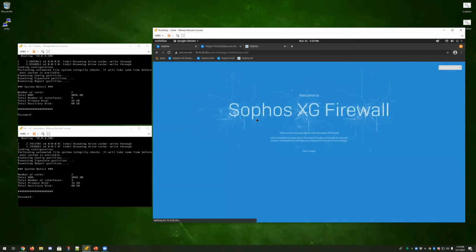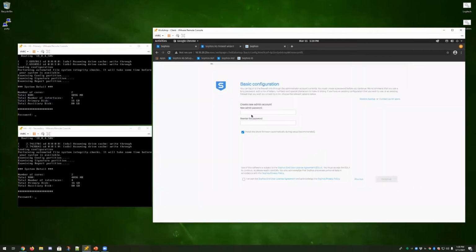Again, just going to refresh my page here, and we're going to walk through. So, brand new device out of the box. This is exactly the same as if you get it from your hardware device and you first boot it up. Again, just make sure it's on the latest firmware or the same firmware that you're running on the primary unit. And you are going to have to walk through some of the basic configuration on here.